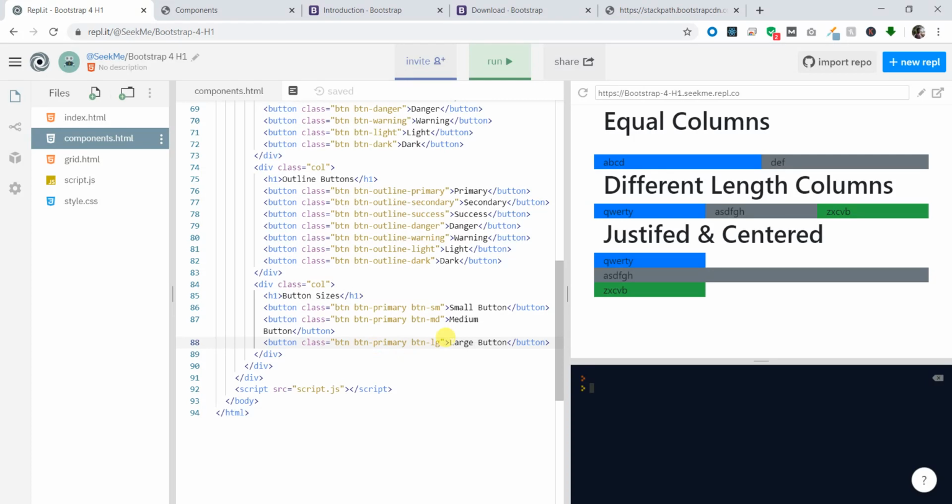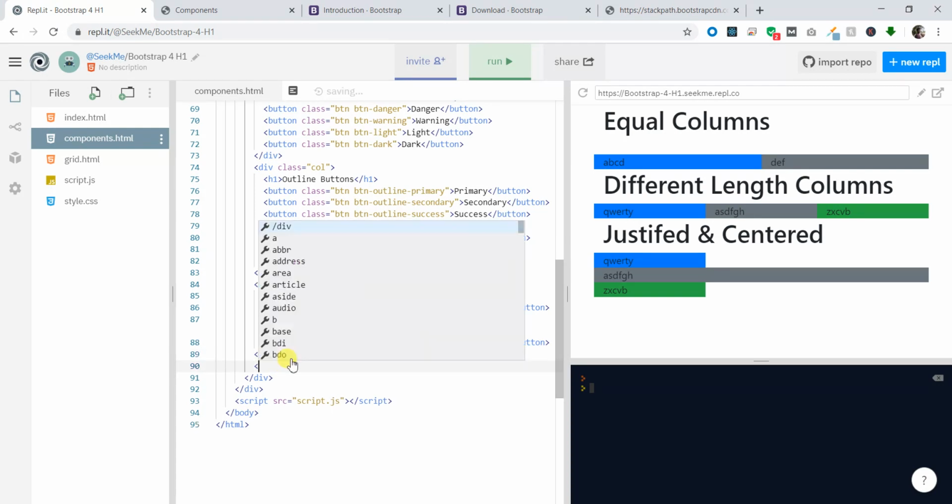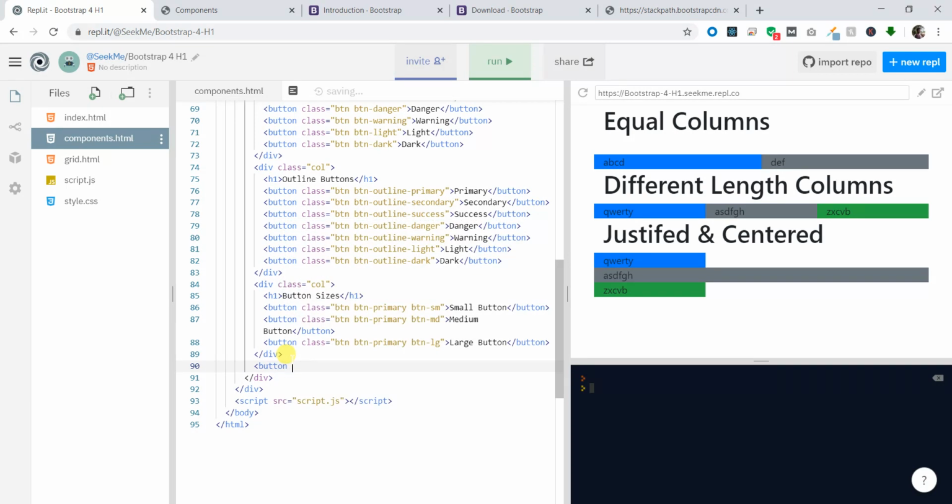In the same way, you have something called block level buttons. So this block level button is nothing but it occupies the full width of your column. So the class name remains the same, btn-primary and btn-block.